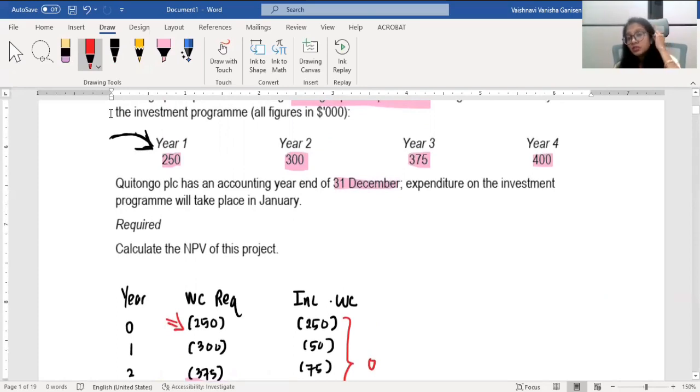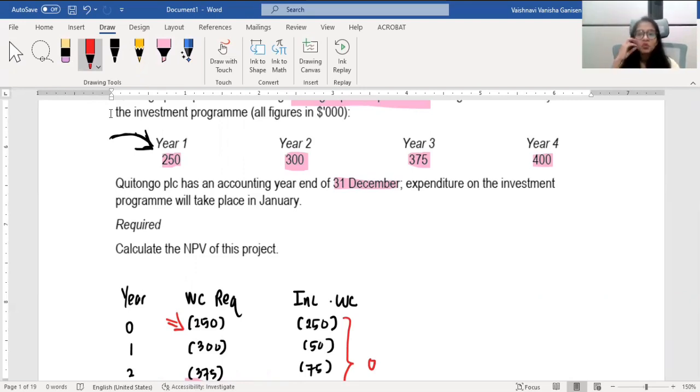When you're required to use inventory in year 1, you cannot invest in year 1. You must invest before year 1. Then only you can use it in year 1. Let's say, guys, you want to use a certain amount of money in March. Can you only start to save money in March? No, right? Doesn't make sense.